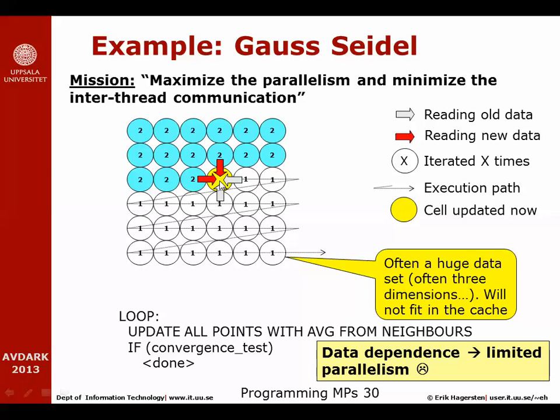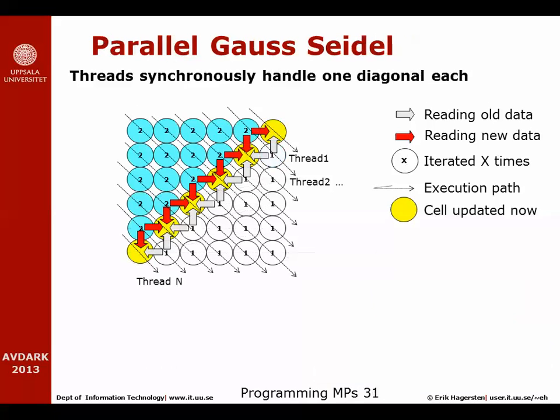There have been some tries to still get some parallelism out of this algorithm, and that's often referred to as a wavefront way of getting parallelism. So what you have here is a way of updating this matrix where you use n different threads, and all of these threads work synchronously with each other. So they keep this wavefront here, and they work on a diagonal of this matrix. Instead of just working row-wise, they work diagonal-wise.